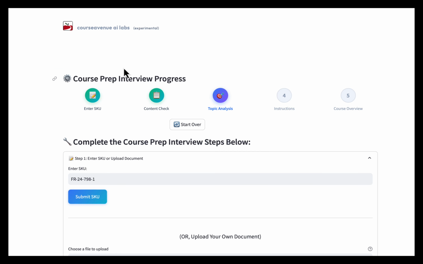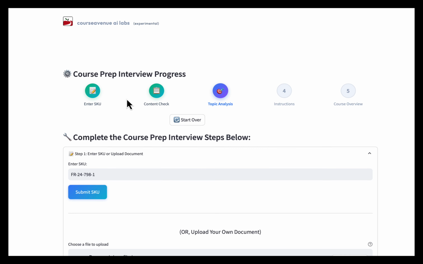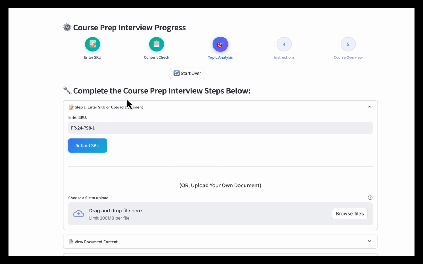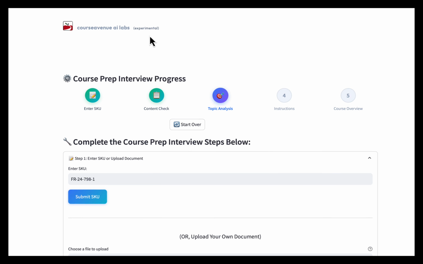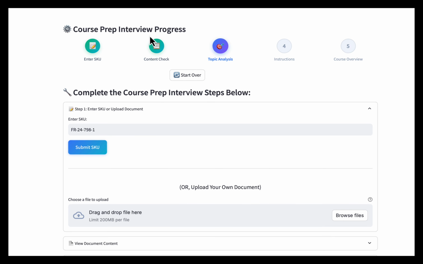Okay, we're in the CourseAvenue lab. This piece of the lab is actually being integrated into the overall CourseAvenue Studio product, which I briefly showed a second ago. I said this is even more amazing because it truly is. So let me explain what's happening here. What we realize is the baseline courses, like all the 800 and whatever ones we have, are great. They take you from no knowledge to some knowledge. But we know that it doesn't end there.